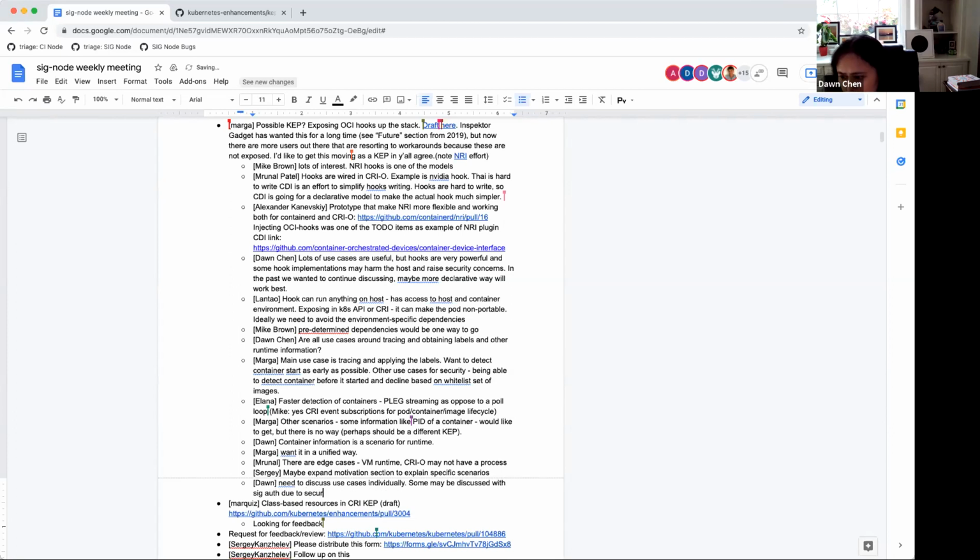So it's just split into different cases. If you simply say, oh, I want the OCI hook, there's a huge concern for us, not just for security, right? We've discussed this many times, and also because of new cases, like the one Alila just raised, we found some bugs in the PLEG, and that to some extent convinced us to move toward a different way.